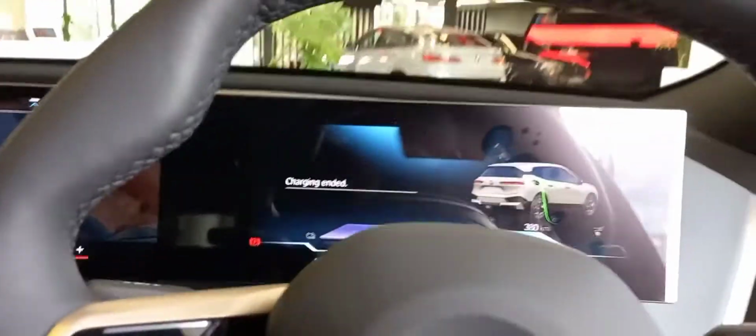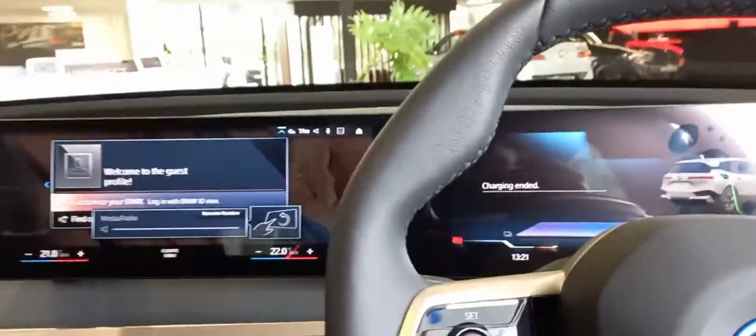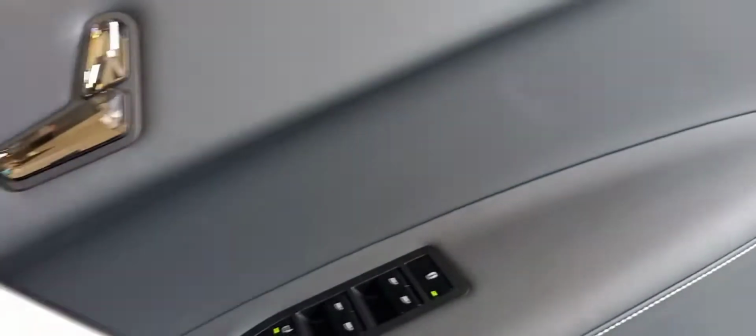We just opened the iX. Oh, this is very sick. Oh my god, how do I turn down the volume? Okay, babe. Oh, this is so cool. I'm going to talk about that in a second. You get a Harman Kardon system, and this material, I think it's recyclable. You get leather here, I think it's vegan leather also.